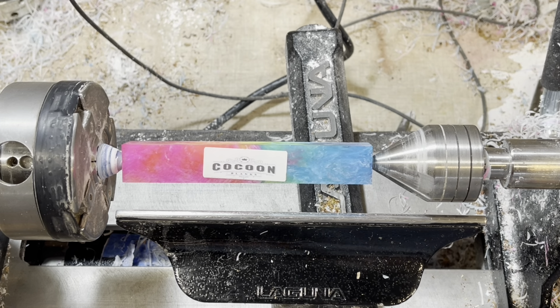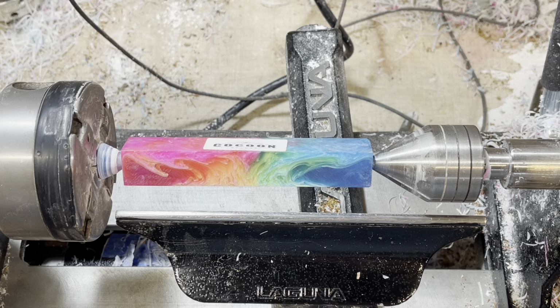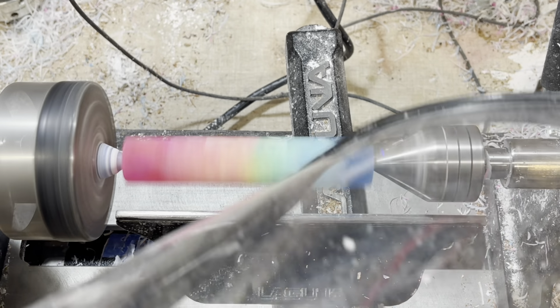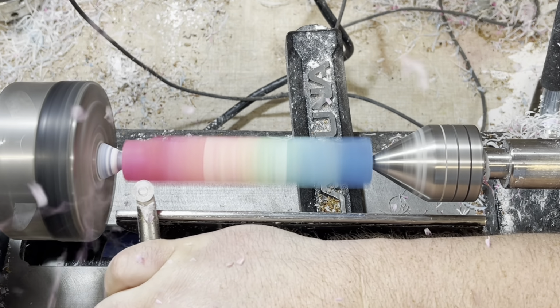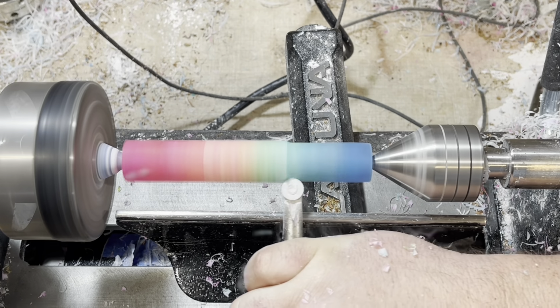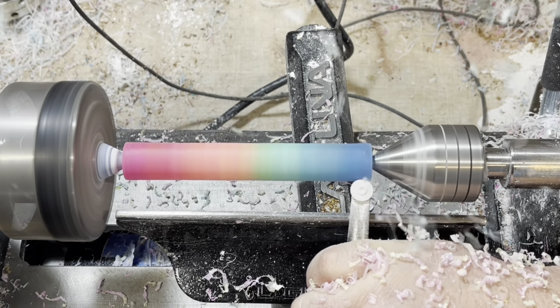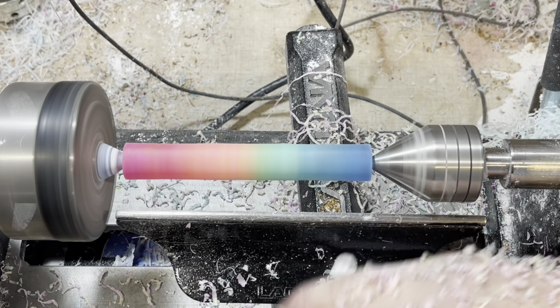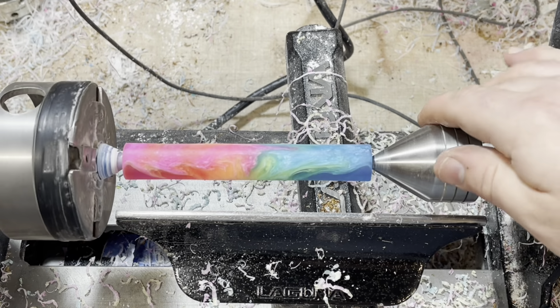Now, these are ancient tools that I got from my father-in-law. But you came here to watch me turn, so here we go. Remember, safety first. Okay, now that I've got it rounded.